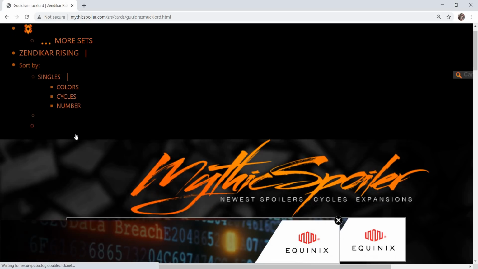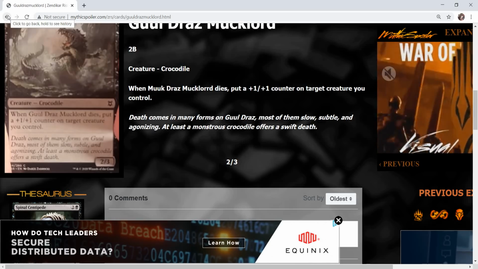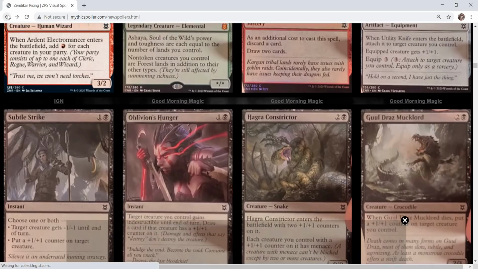What have I done? Oh, I just went to Mucklord. I guess I wanted to see him dancing. Whatever he's doing, for some reason he looks like Barney the Dinosaur to me.